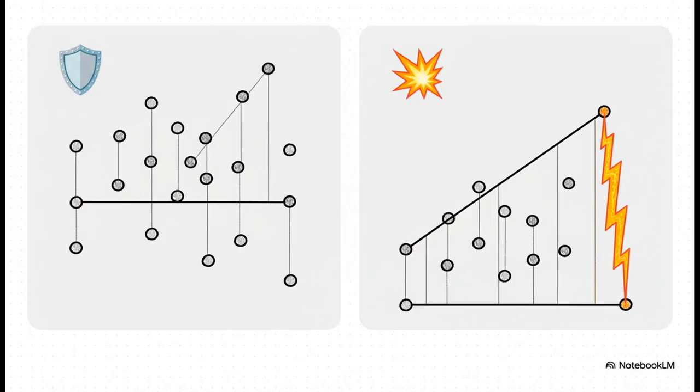And what's really cool is that there isn't just one way to calculate this penalty. A really common one is called mean squared error, or MSE. The key part is that it squares the error for each mistake. What that does is it massively punishes big mistakes. So if the model is way off on one prediction, it gets a huge penalty, which forces it to pay extra attention to those big screw-ups.